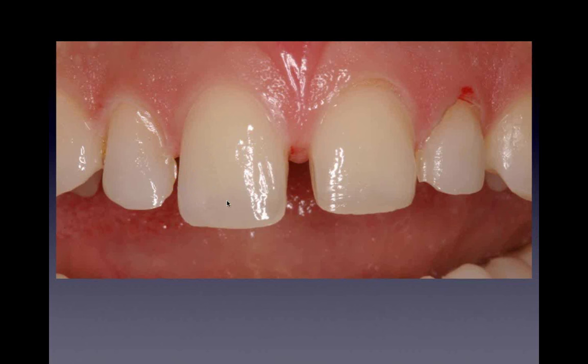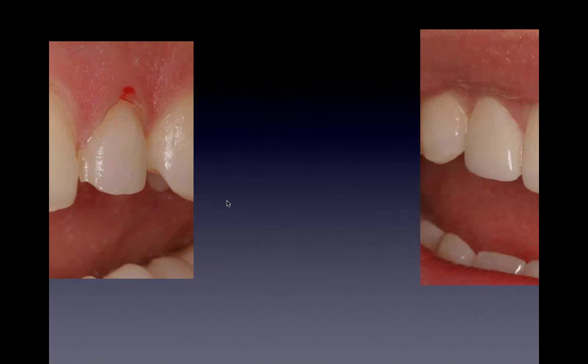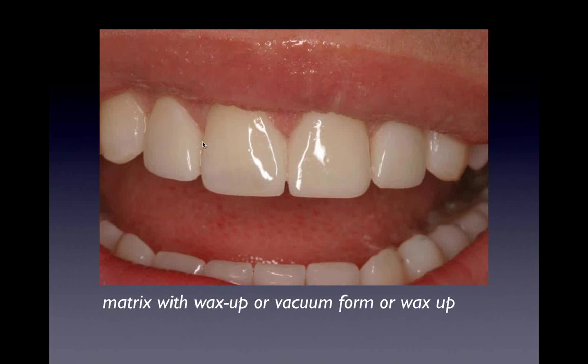Now we basically use our OmniVac with our composite and our dentin bonding techniques, and we put the whole thing in position, one tooth at a time, and we start contouring, and we get a result like this. So then I'll do my little contouring from the back, the matrix with the wax-up form, and I'll do all my recontouring, all my polishing.